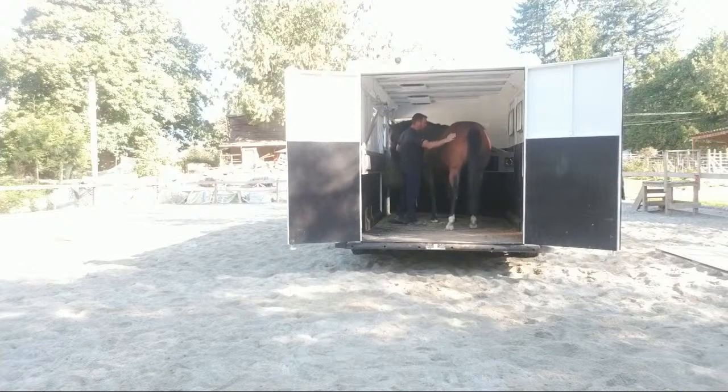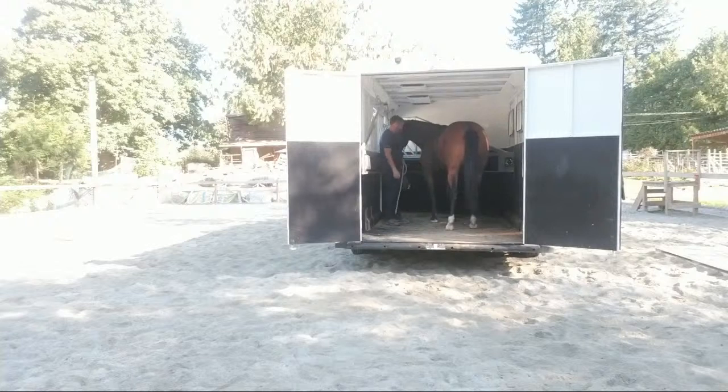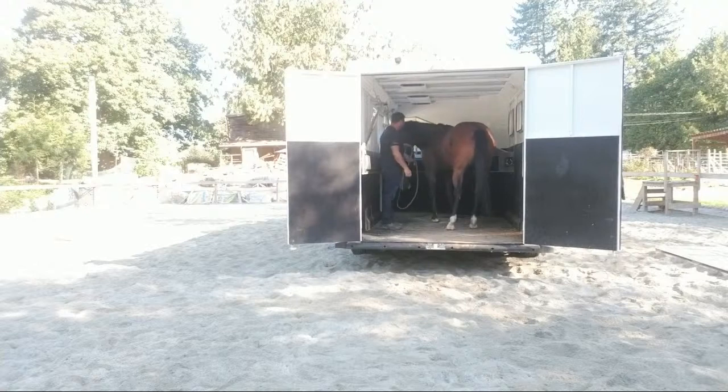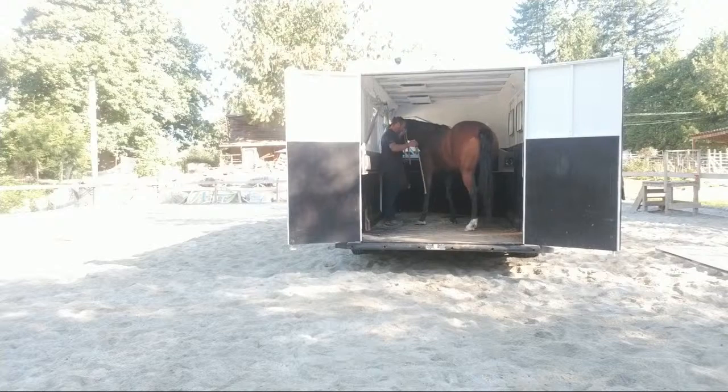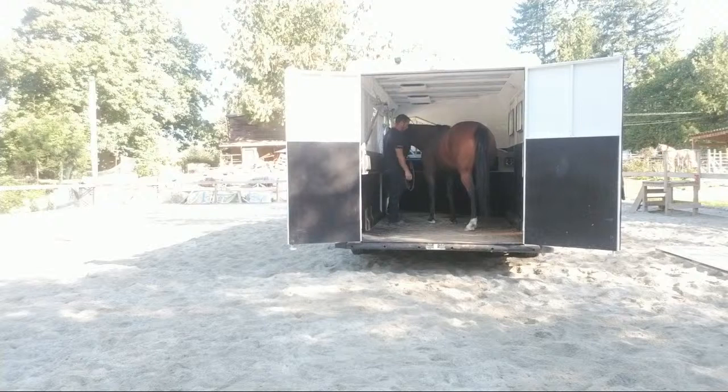Okay, so we want to give her a little trouble here. Just pat her lightly. See if she flinches. She's still eating. She doesn't really care. Okay. I'm going to touch her nose briefly, and I'm just going to step away a little. I want her to, oh, so she wants to follow. So you'll set her feet back. Say, can you put that foot back there? Just give it a little bump with the rope. Stay there. So she's a little worried I'm going to leave her. And that's good. So this gives us something to work with.